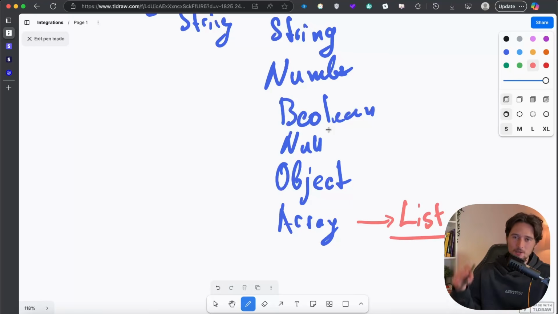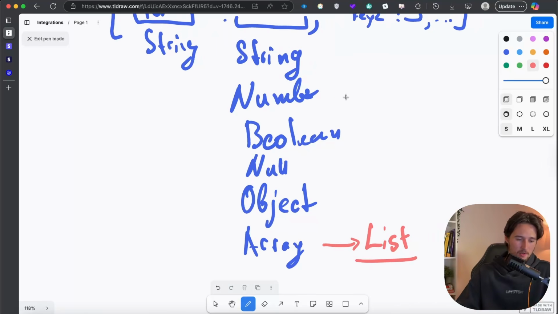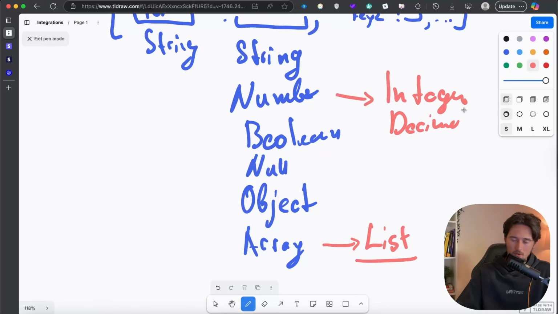We don't care about those things, this is not that relevant for us. I'm just explaining why we have exactly those types. The same goes for number, right? We don't say integer or decimal or long or double or whatever the other number types we have in Apex. We say number, which incorporates all of those types.